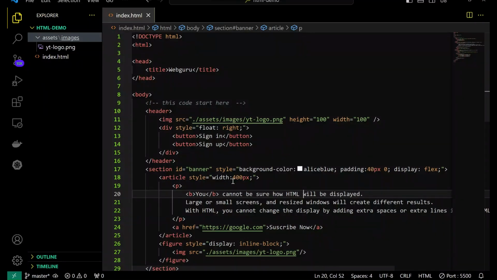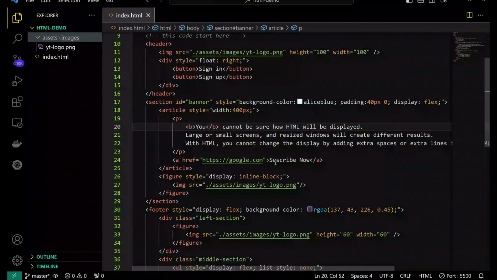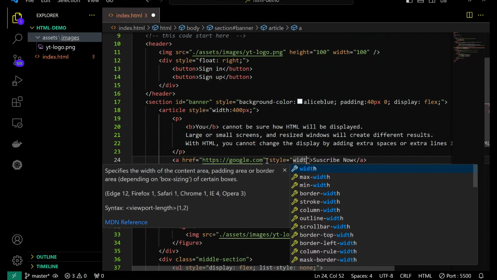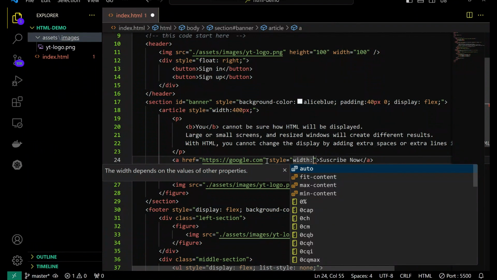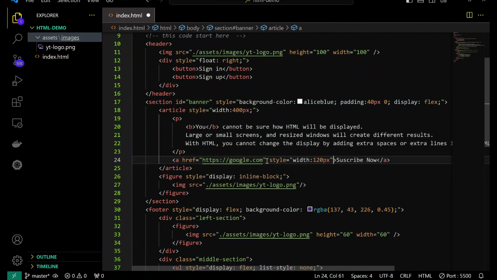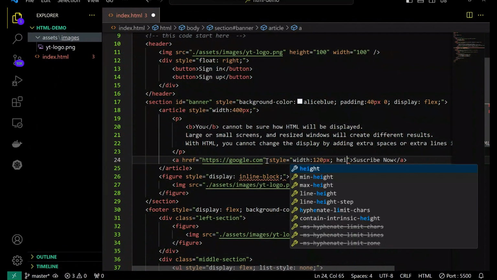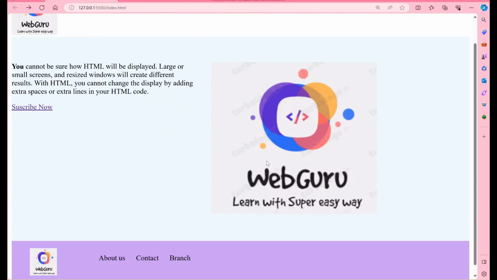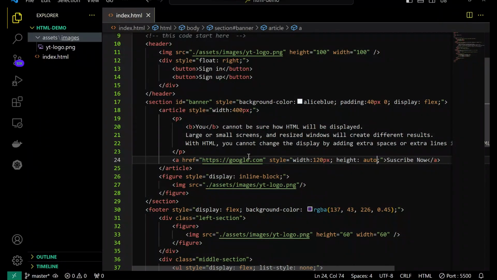In the image, I told you we can use multiple attributes. We can use a style here. In the style, we can give width 120px and height auto, and you will see that in your design.